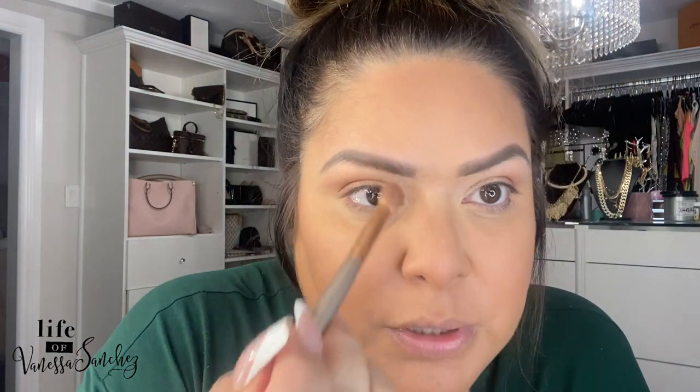I go in with MAC — this is color 60 — and I just blot my whole face and brush it on. I am doing a daily quick makeup, not a fancy one. This is my daily routine, I can usually do this in about 15 to 20 minutes. I come in with Anastasia again and I just lightly contour, and I like to do my nose — just something light. And then I blend it out. This is what I use as my blush — I've been using this one quite some time. Depending on what I'm wearing, I'll mix lighter or darker. Today I'm going to go with the middle one.